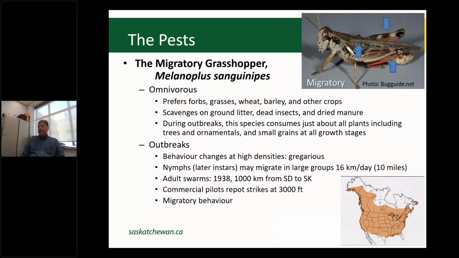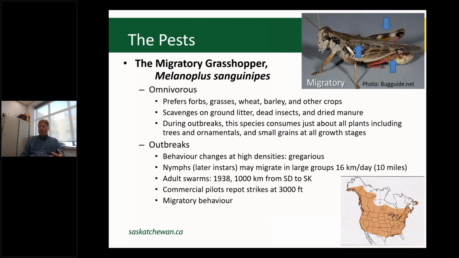They can outbreak, and they can travel in very large numbers, great distances. You see their range extends right from northern Mexico right up into the Yukon and into Alaska and the Northwest Territories. So they are broadly distributed across North America. Their migratory behavior, where they're moving in real big numbers as swarms or engaging in locust-like behavior, is typically restricted to the southern part of their range, although this can occur in our part of the world as well.